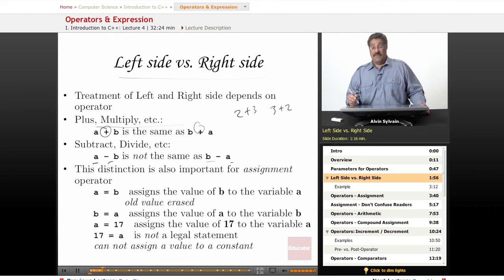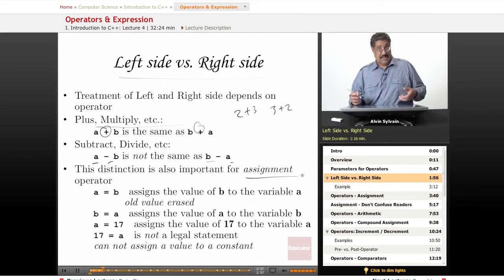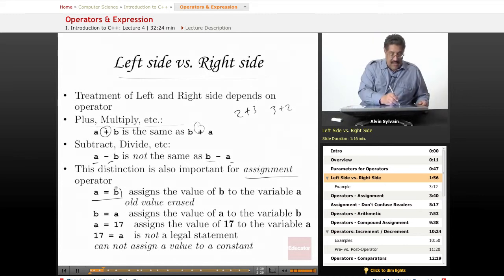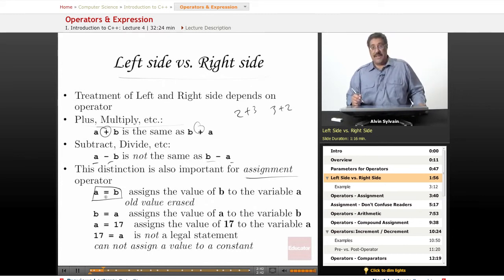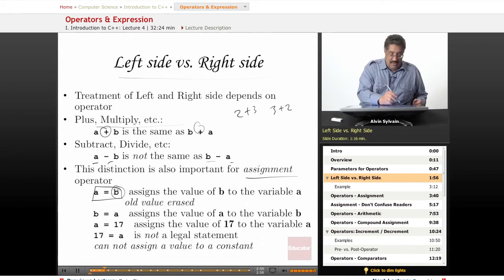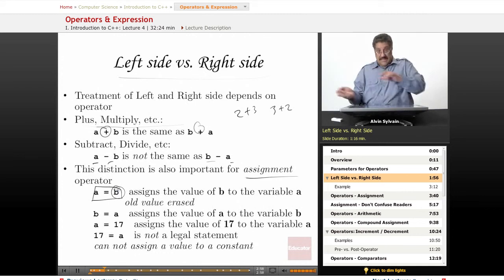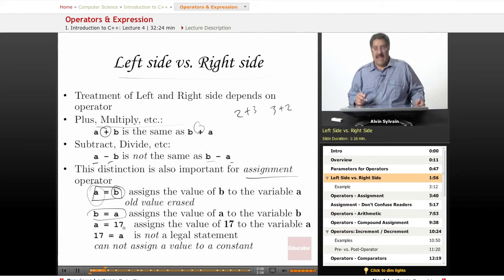And this distinction is also very important for the assignment operator. A lot of newbies will make this mistake when they're first writing code. So you have A equals B. That's a single equal sign. That's an assignment. That's not a comparator, is A equal to B? It is not an algebraic equation where you say that A and B happen to have two equal values. No, that is taking the value, the expression of B, and assigning that to the variable A. If we reverse those, it does the exact opposite. It takes whatever's in A and assigns it to the variable B.